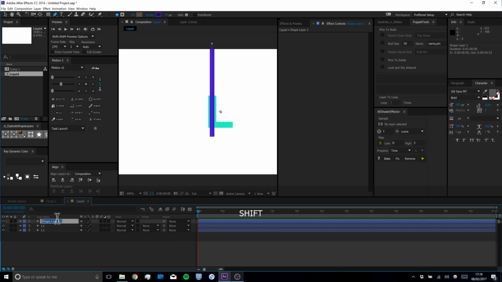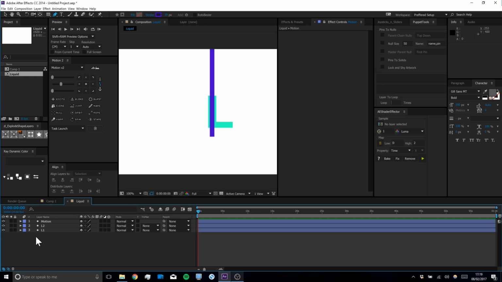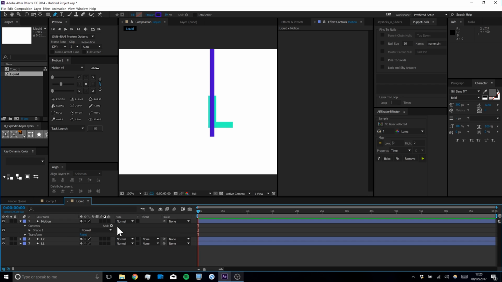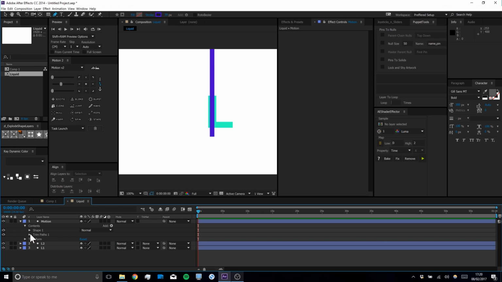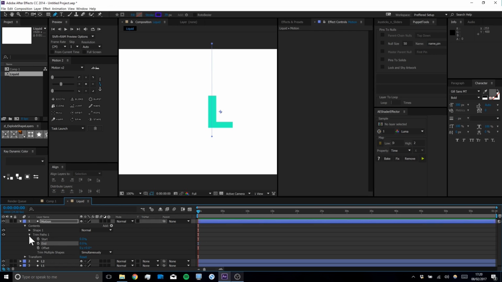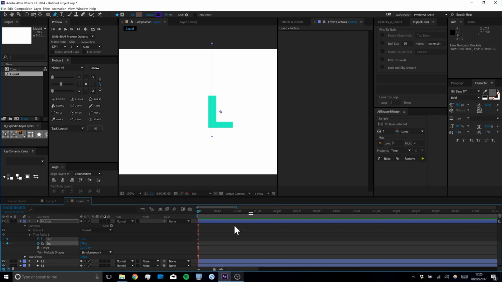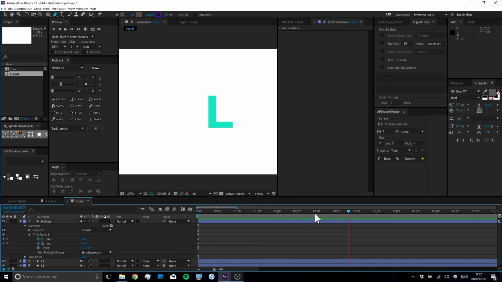And we'll call this motion. I don't know why I called it motion. Who cares? Anyways, so what we're going to be doing is adding a trim path to the shape, starting them both at 0, and we'll come forward to, let's just zoom in here a little bit, say 112, and we're going to drag the ends to 100% and the start to 100%.